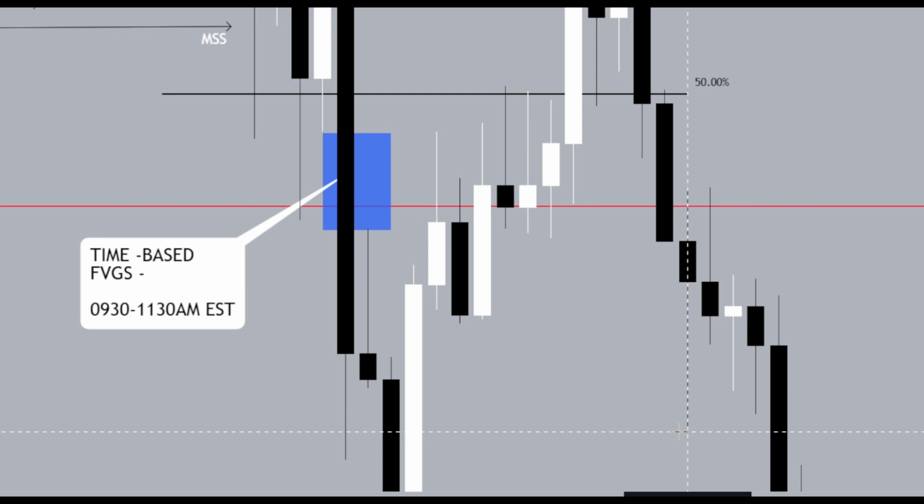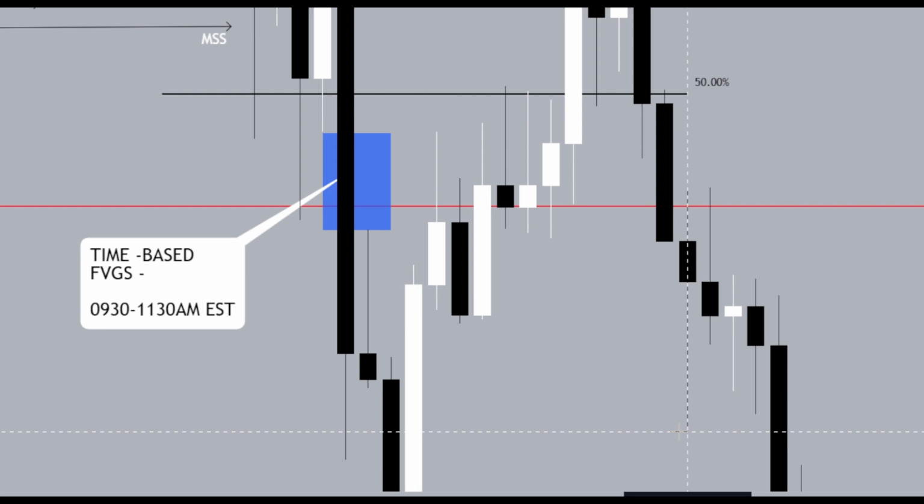So wherever you are around the world, you want to calibrate your charts and your overall analysis and your fair value gaps and structure breaks and Judas swings and everything else towards this sort of timing, right? You want to look for your fair value gaps definitely in this timing between 9:30 to 11:30 Eastern. A lot of the time it's 9:30 to 11, so only the first 2 hours of market open. And this applies on the NASDAQ, on the S&P 500, a lot of Forex pairs, even US 30, Dow Jones, a lot of it applies, right?